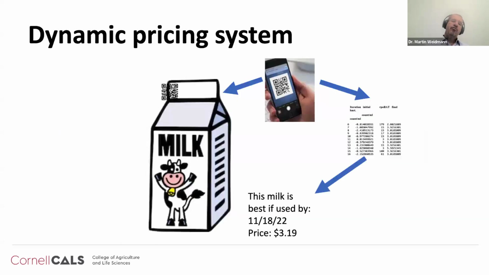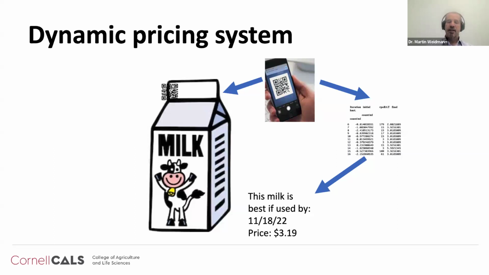Now, one of the really cool final parts of this study was to use these modeling approaches, where we can predict shelf life, to try to drive sales of product with short shelf life. The ultimate goal and idea here is to develop a dynamic pricing system. Now, that might sound fancy, but it really isn't that fancy. It's been around forever. The idea is simply to change the price depending on the shelf life of the product. The shorter the shelf life, the cheaper the product. Obviously, it's been around for decades, if not centuries. You can see discounted product because it's at the end of its shelf life.